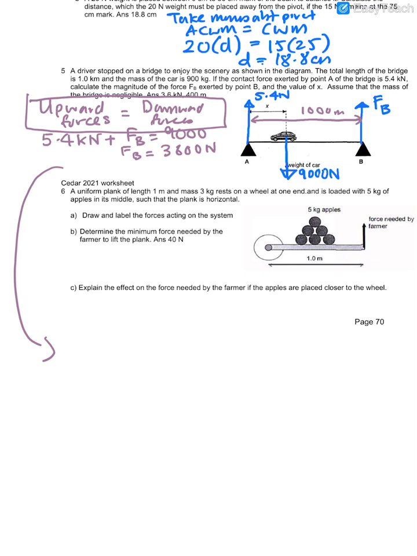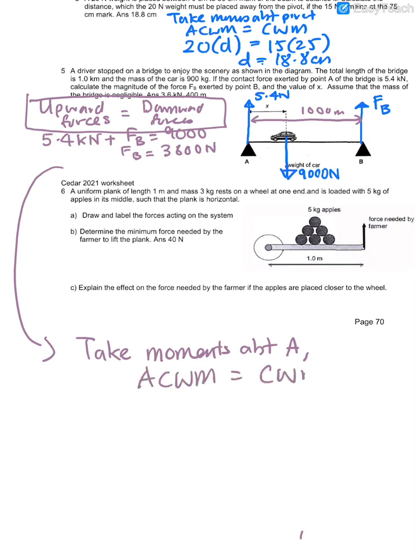Okay, how do you find the x now? How do you find x? Take moments for where? A or B? A. That's why I tell you to write down first. Don't press calculator. Don't think mentally. Just write down first. Take moments for A. Then you say anti-clockwise moments equals clockwise moments.